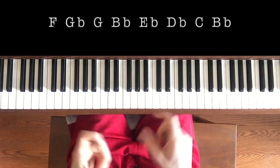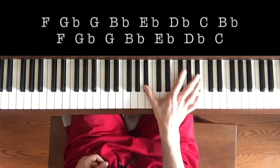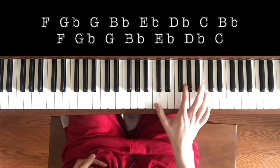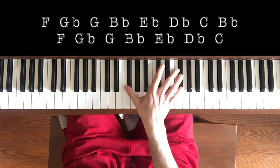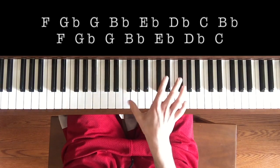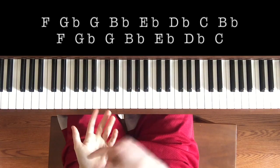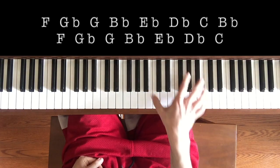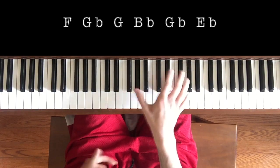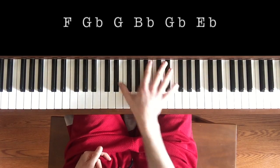That's the first of the four in this thing. The second one is the same as the first, but it omits the last note. Right? So playing the first two. Again. The third one is the same as the first one. Right? And then the fourth one is this. So the first four notes are the same, but instead of going up, we go down. Right, to that F sharp, beautiful note.